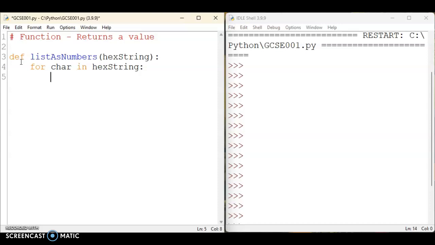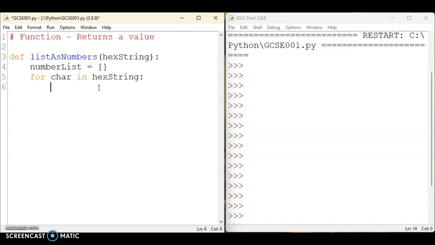Next, we say to ourselves, once we visit each character, say for example the first character in our hex string, what exactly are we going to be doing? Before we begin with the for loop, we're going to need to build a list of numbers, which is an empty list, and then each time we iterate through the for loop, we're going to add one extra value to that list using the append feature. So each time we go through the for loop, we convert the individual hex digit into a denary number, and then we move on to the next one.